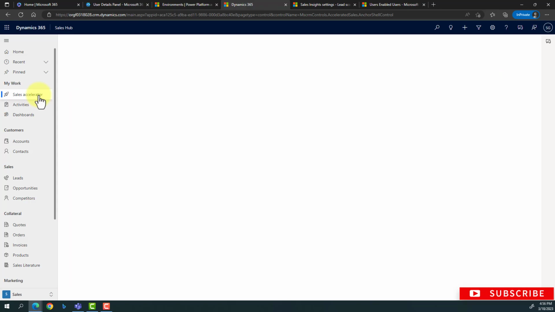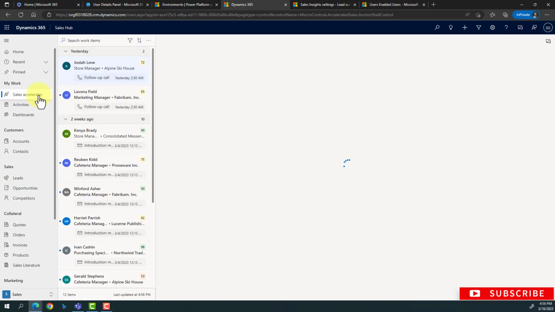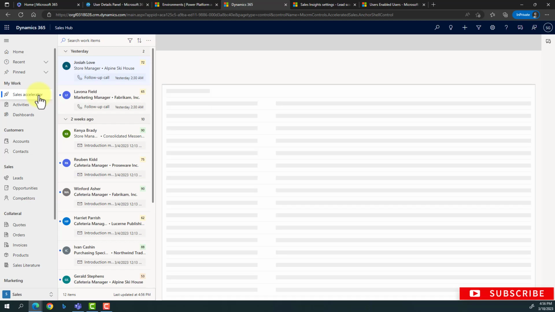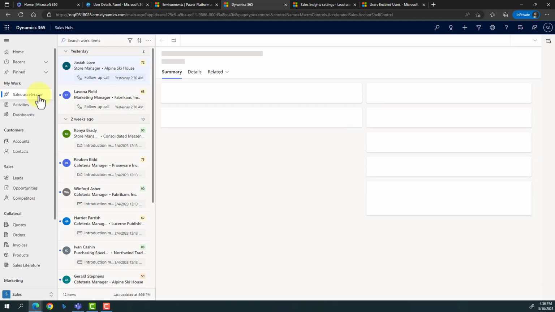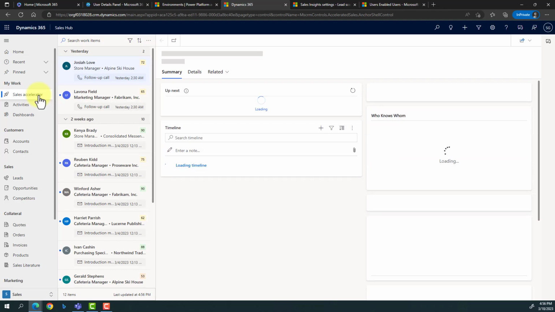And that's all about your sales insight module. It's a feature of Dynamics CRM, not a separate module which has to be enabled. If you want to use the premium features of it, you have to buy a premium license, and it would work on all your data to perform things like lead scoring, connections, who knows whom. It would also help in generating sequences and everything.